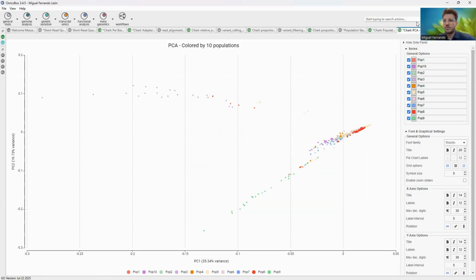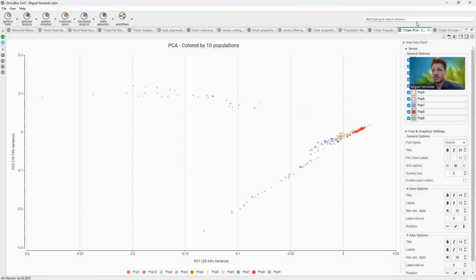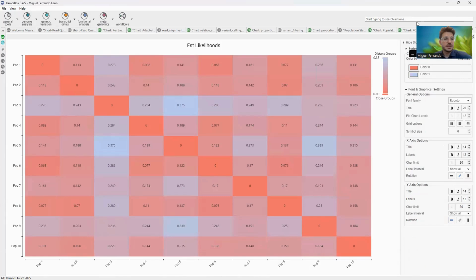So if we want to study this with more statistical detail, the likelihoods here are represented with a color gradient, with distant groups in blue and close groups in red.